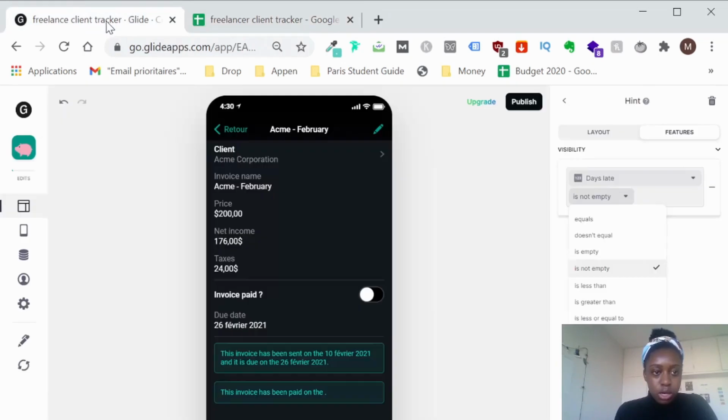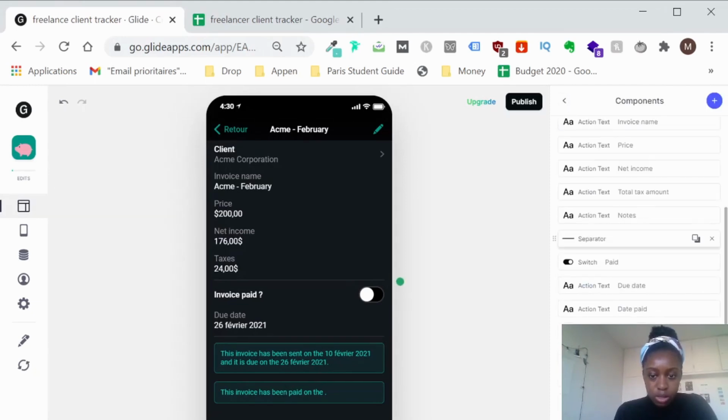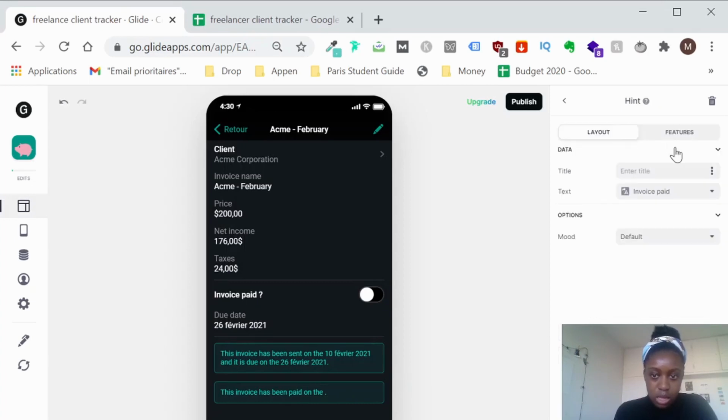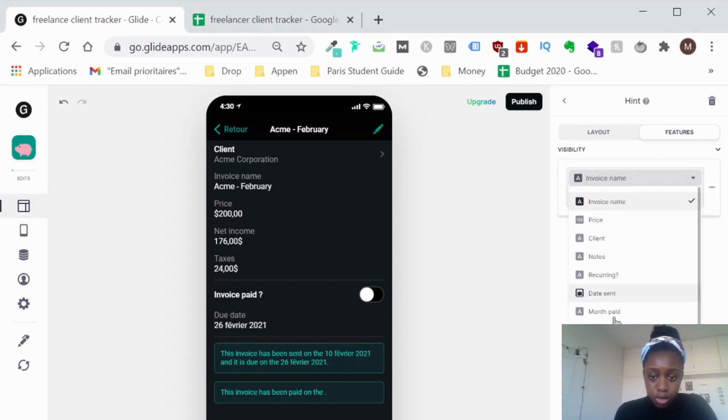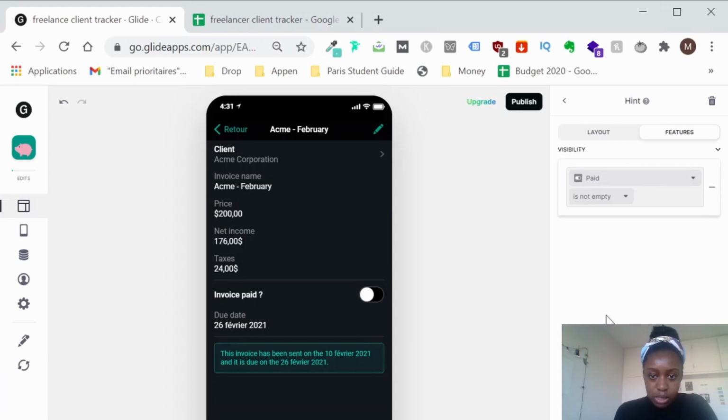So let's go back to our app. We're going to say, if days late is not empty, then you can show this. Now we cannot see it anymore because it's not late. For this last int, the invoice has been paid, we want to show it only if paid is true. So we just have to go there and set paid is true.